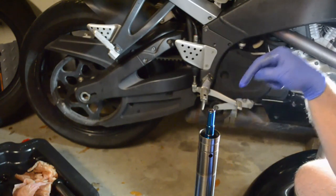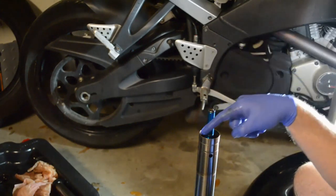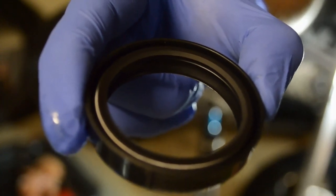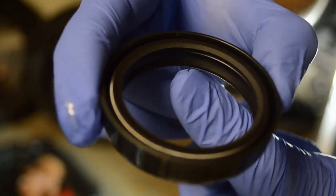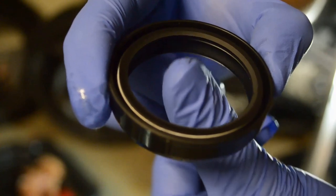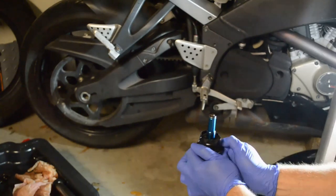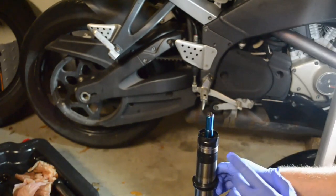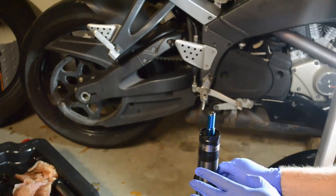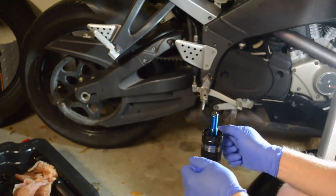Now it's time to install the oil seal. You can just slip it on, but the service manual tells you to put tape on the tube here and here. So you have your new seal — notice how it has one lip, two lip, three lip. The two lips go towards the top; the one lip goes down to the bottom. The tape helped a lot; I definitely recommend you put electrical tape on the fork. On the other fork where I did not use electrical tape, it was really hard to get the seal on. This time it felt butter smooth.